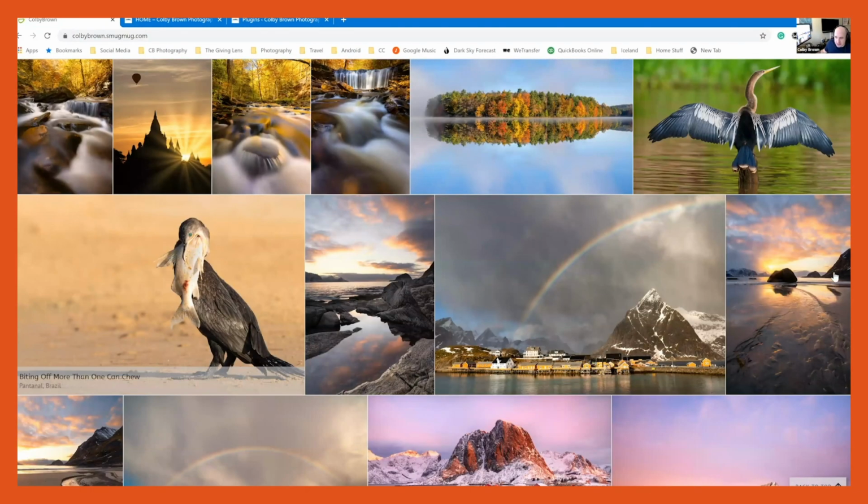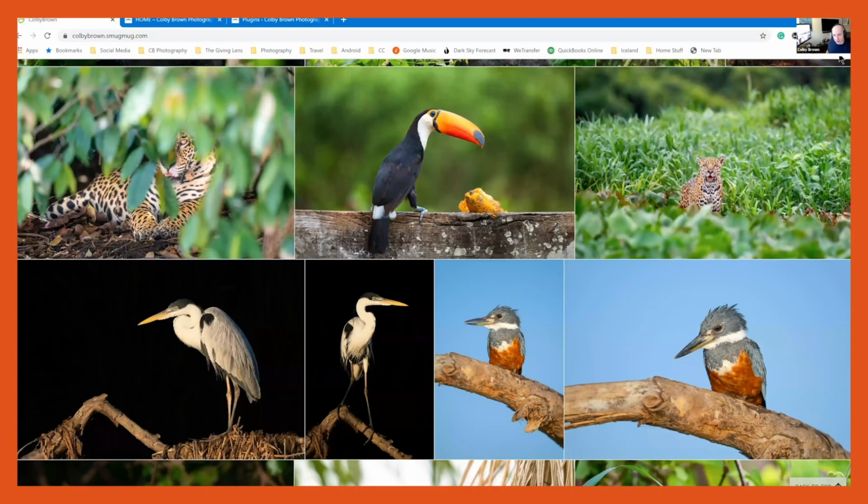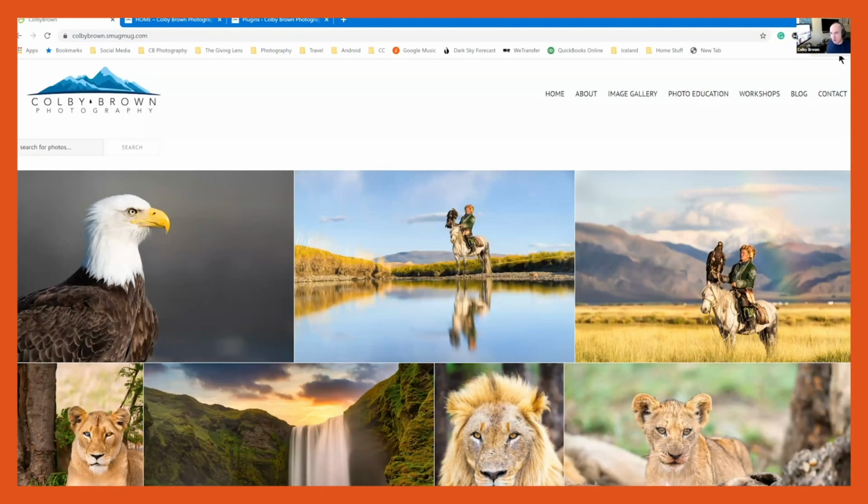As I mentioned in the presentation, it's a great option for those that want to use SmugMug, maybe for your gallery, maybe for print fulfillment. If someone orders a print, they can handle everything. You don't even have to do anything. You just simply get paid. Your image is already online and then gets sent to a printer, and then those printers send it to your client. But you still want the robust nature of WordPress where you can customize things and have a blog and get the benefits of that, which again, we'll talk about a little bit later.